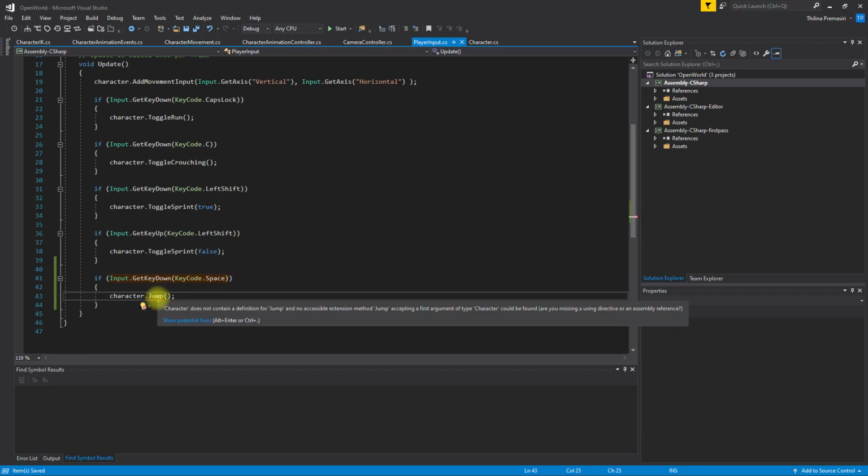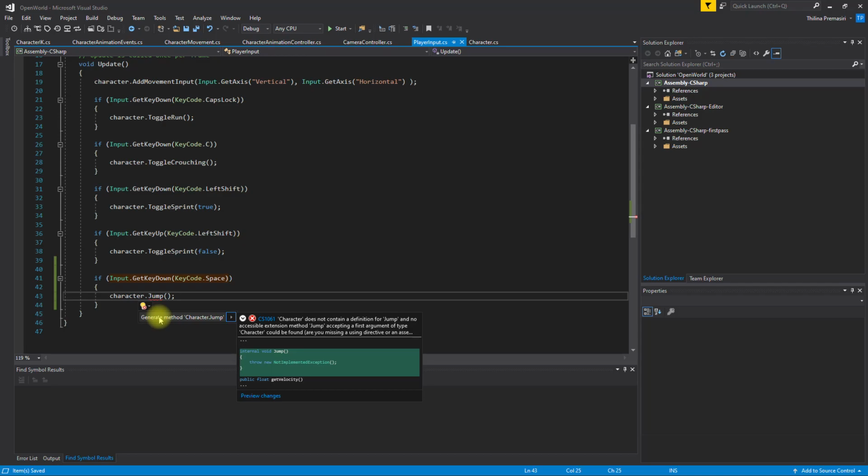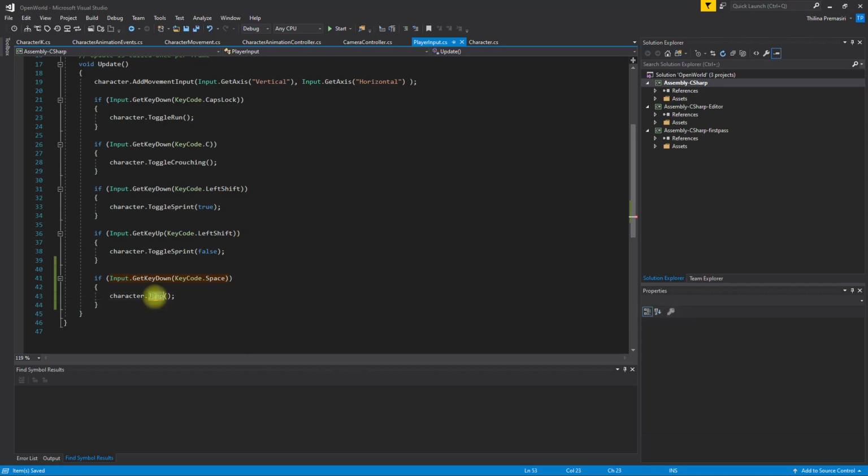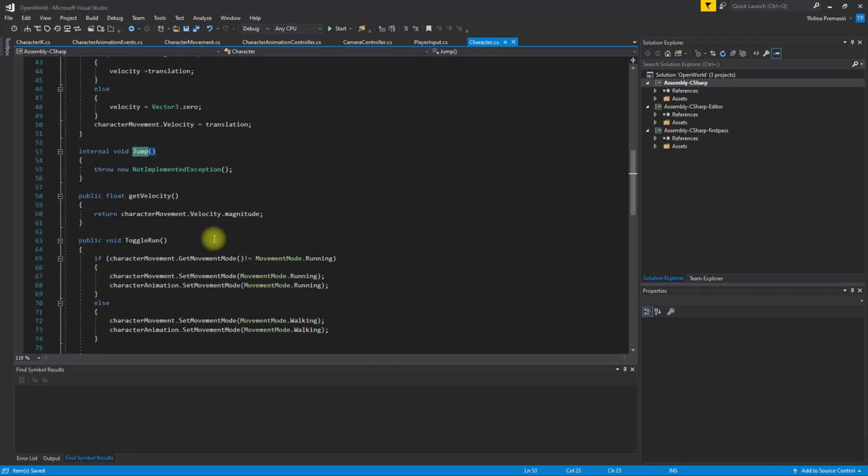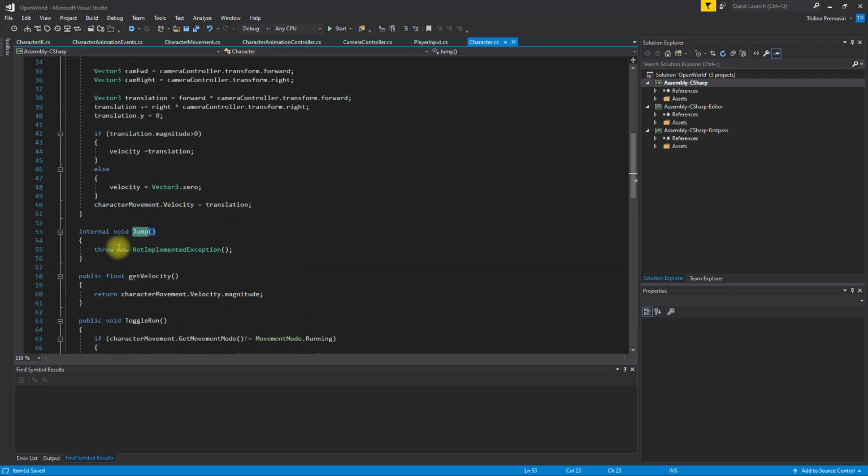So we don't have a jump method in the character, so let's create one like this. Now we have the jump function in the character script, so let's implement it.